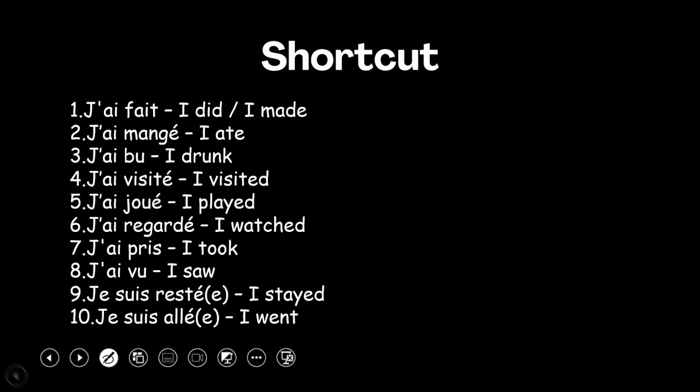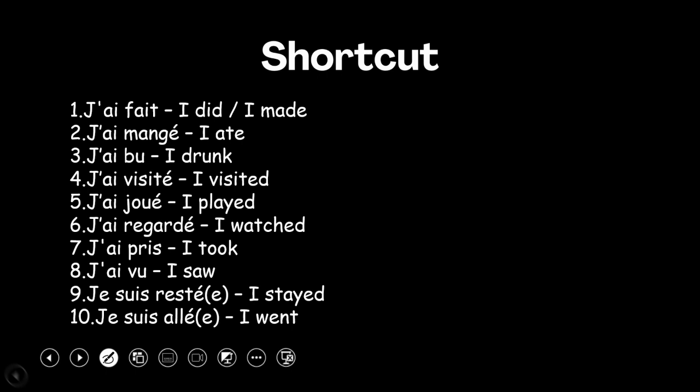Okay, so you may think, well, that's a lot of information to remember just for the past tense. You need to know that there are three parts. The first part is the subject, then the auxiliary, then the past participle. You also need to know that there are two different auxiliaries depending on the verb, and then you need to know how to take the infinitive and transform it into the past participle. And some past participles are irregular and so on. There's a lot of rules to remember.